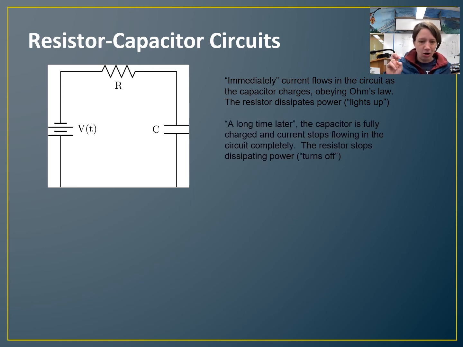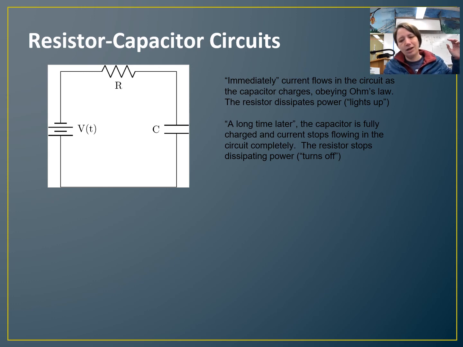Now, once we've reached the a long time later interval, that capacitor is fully charged, and it stops current from flowing in that circuit. And if current can't flow through the capacitor, it can't flow through the resistor, and consequently that resistor is going to turn off. There is no current because the current in the wire everywhere is going to be zero. Also the voltage drop across that resistor is going to be zero at this point, because the voltage on the top plate of the capacitor is the same as the voltage on the battery, so there's no voltage difference across that resistor anymore, which goes along with the fact that the current is zero as well. So this light bulb would then turn off over time.